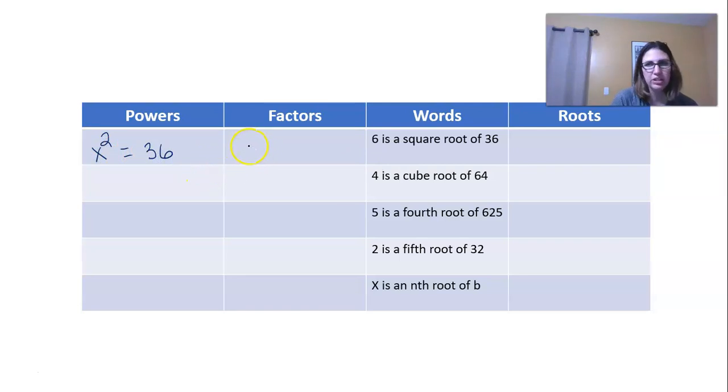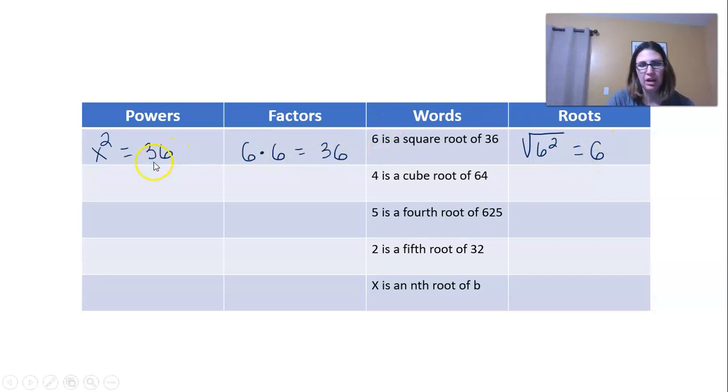Okay, we know the factors of 36 are 6 times 6, right? You know there's two numbers that are the same. When you multiply them, you get that 36. And the way you can say it is, whenever you solve it, 6 is the square root of 36. So for example, I'm going to write it with the 2 just so you remember. Well, no, actually, I'm not going to write it with the 2. I think it'll make more sense if we just do it like this. So this is a few different ways to write it.